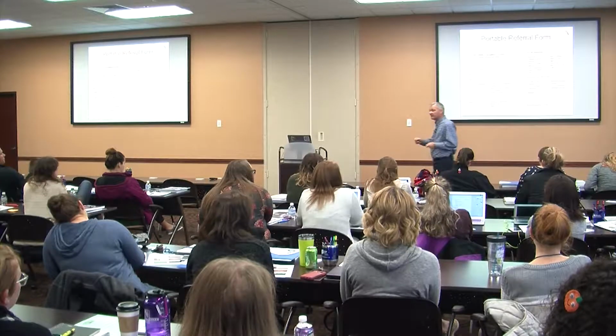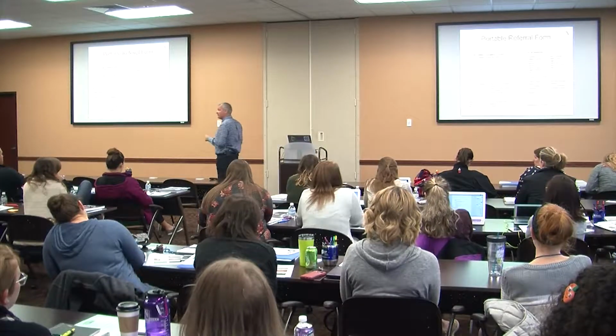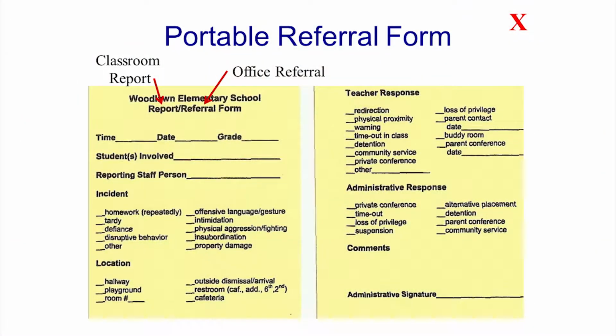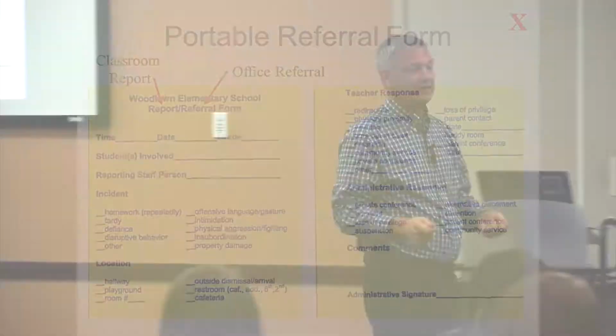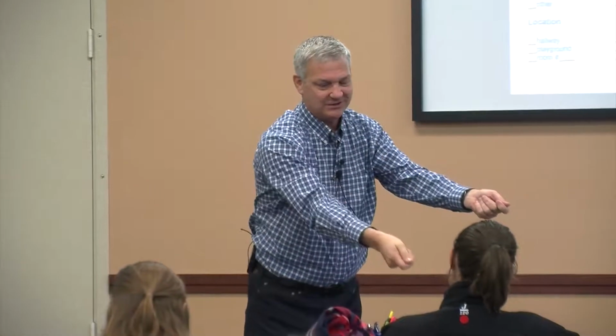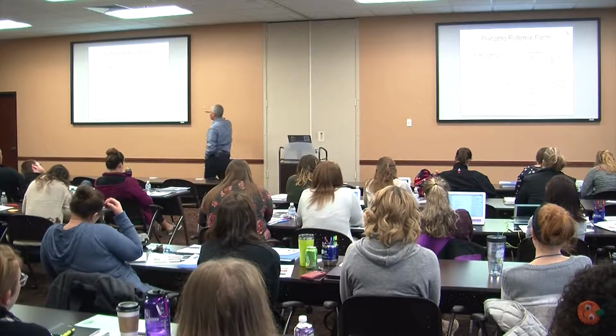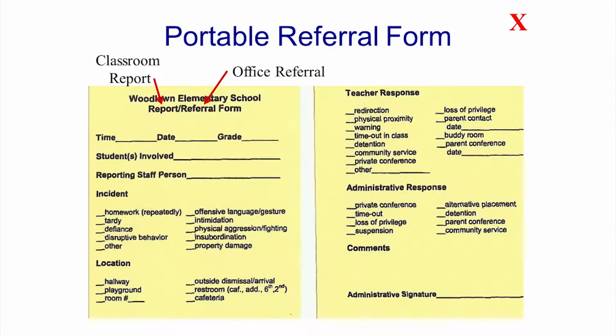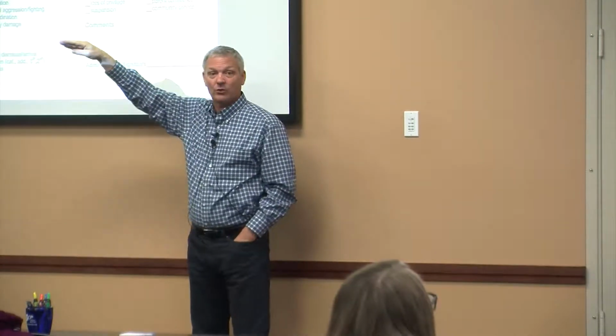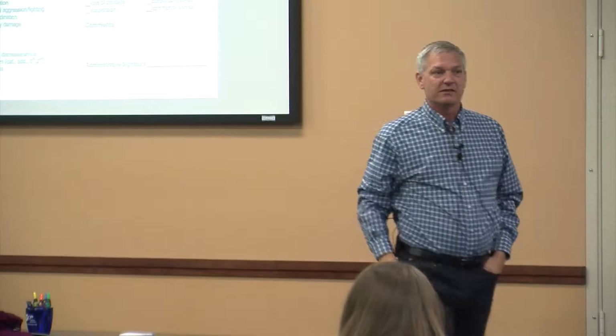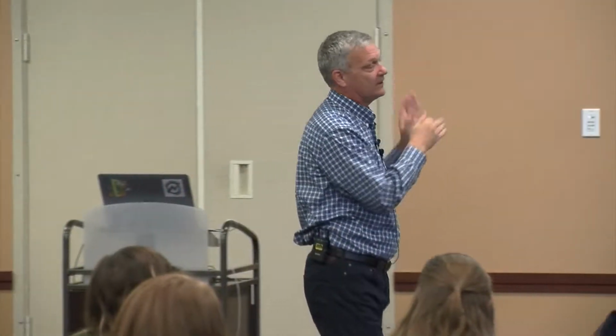However, let's say that what I was doing as a kid was above the threshold for the office. I just fill out this part, I take that kid and the slip to the office and I say, here he or she is, here's the slip, principal needs to see him. Because they went above that threshold for office. In the office, they'll fill out the back part and they'll put this in that box. Anything that was a referral would go into the student's file. It was a referral above a line where we need to note this legally. The other ones don't go in their file. They just go into our data set.